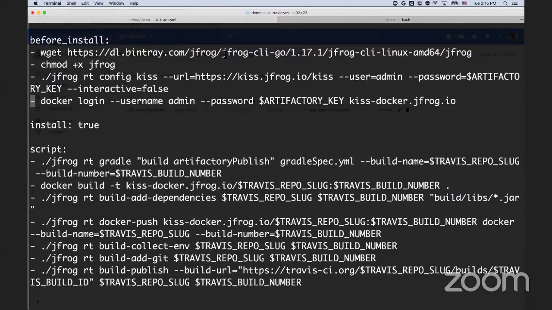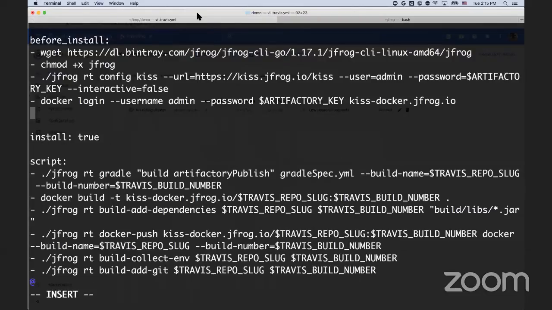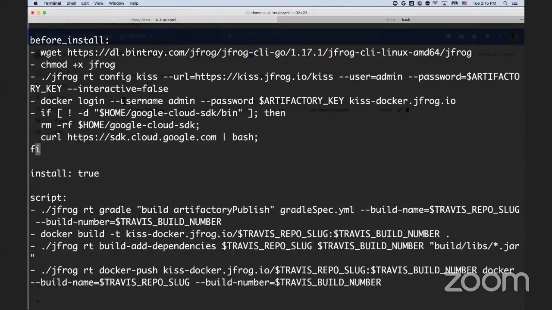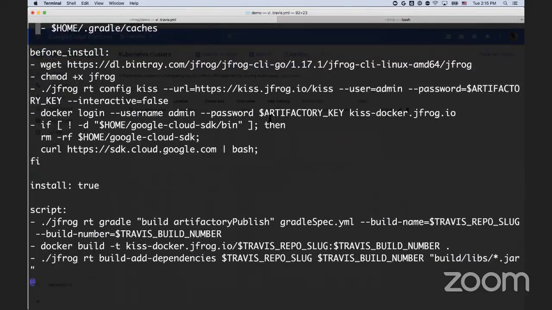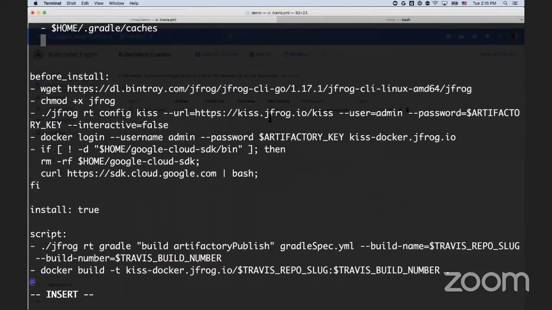Okay. So first of all, what we're going to do is actually install gcloud, because I need to use the gcloud command line to fetch the credential. Now, there are a couple of ways to do it, but to make it simple, I do have a little snippet here. We're going to curl the installation URL and just install gcloud into our Travis environment. But we only want to do this if it's not previously installed. So to do that, we're going to cache it as well. So hopefully this cache will actually work. If this is already downloaded, already cached, let's not re-download it again.